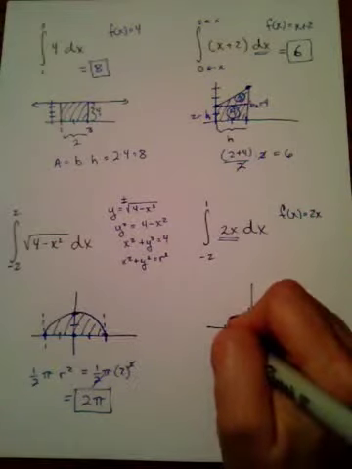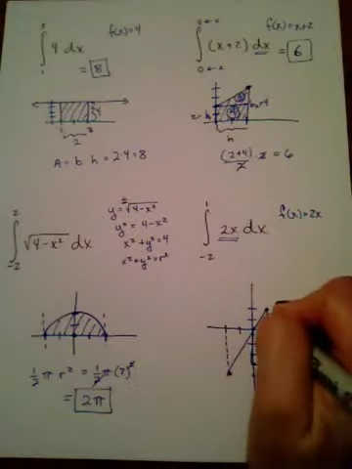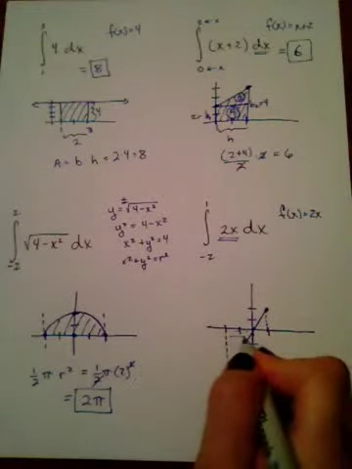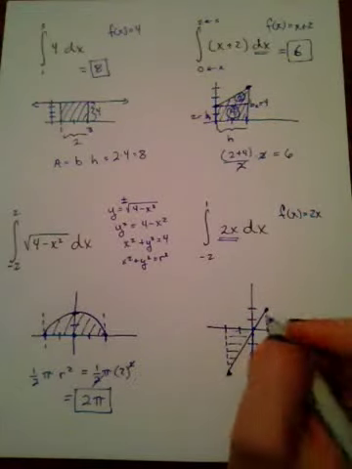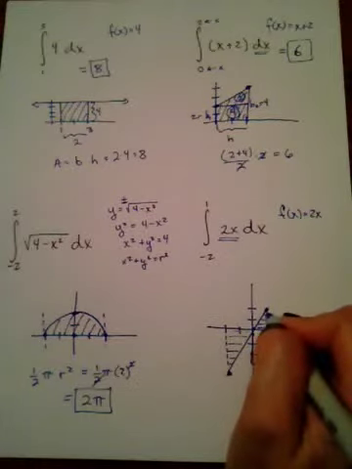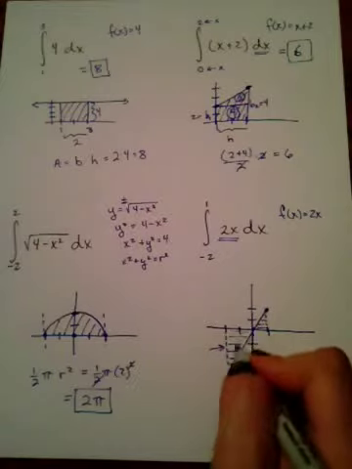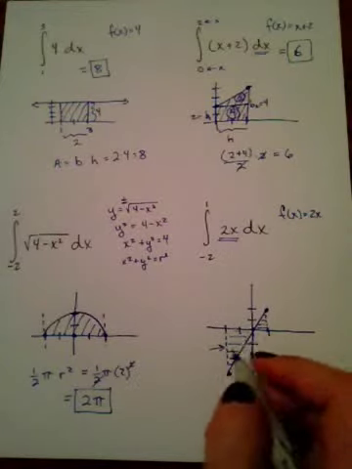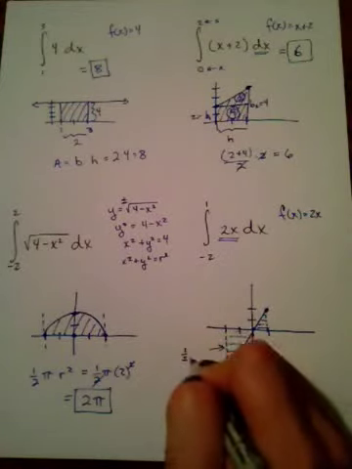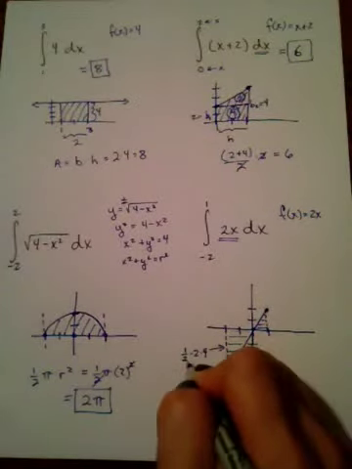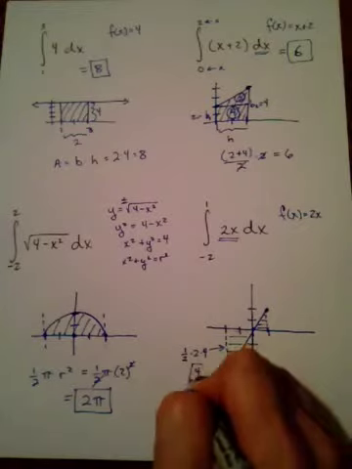Well, I'm going to still look at areas to the x-axis. So I have this area down here which is a triangle, and this area up here, which is a triangle. This area, it's a triangle, so it's 1/2 base times height, so it's 1/2. My base is 2, and my height is 4. So this is an area of 4.